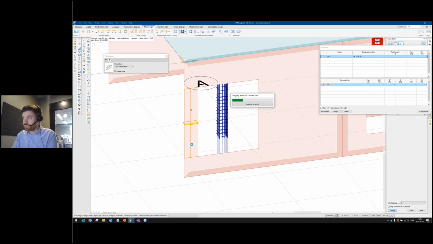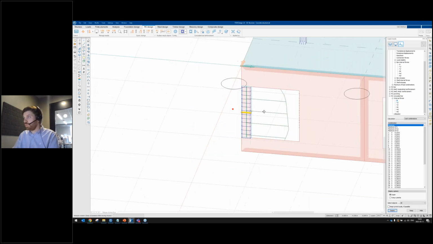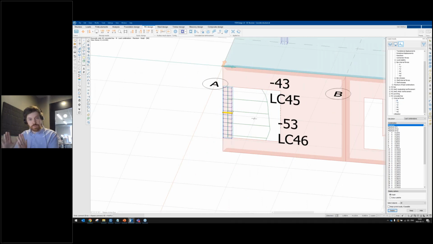So let's just apply some auto reinforcement here and take a look at the results. Because what is happening in the background is that the software will integrate over the area of the shell to obtain the forces in a line. And this line will then be designed as a bar object. So if we take a look at the results related to the concealed bar, it should be at the bottom, RC concealed bar, we can view the internal forces obtained from the shell. So let's take a look at the normal force, for example, and here you can see the normal force integrated from the shell results into a line, and then we've designed this line.